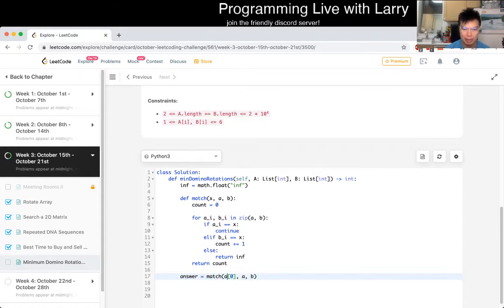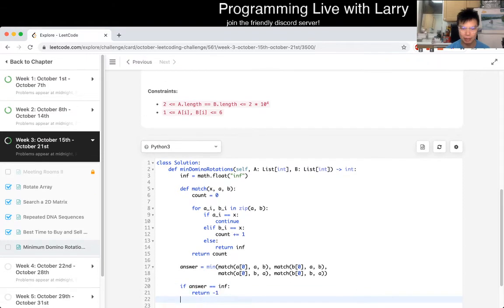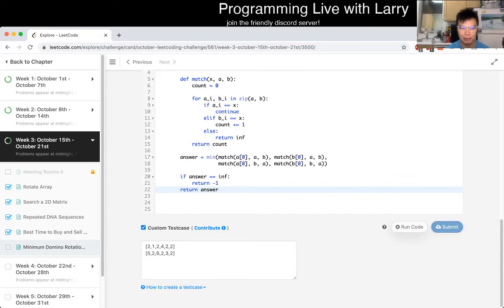So this is the min of this, or we try b sub 0 matching, or the same thing but matching the other way. I don't know if this is correct syntax, that's why I'm pausing a bit. Now if answer is equal to infinity, that means it's not possible, otherwise we return answer. That's pretty much it, I hope, give or take.